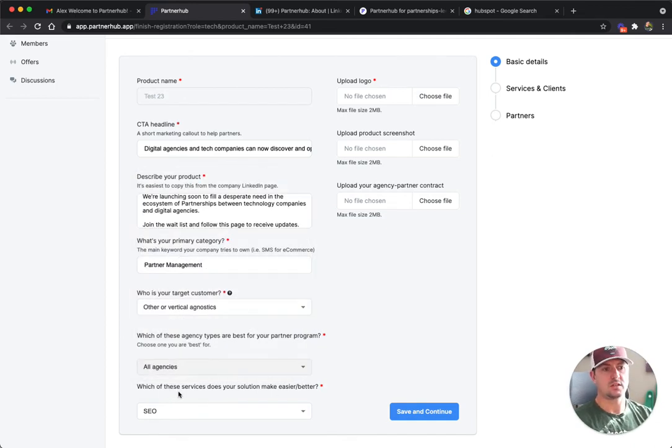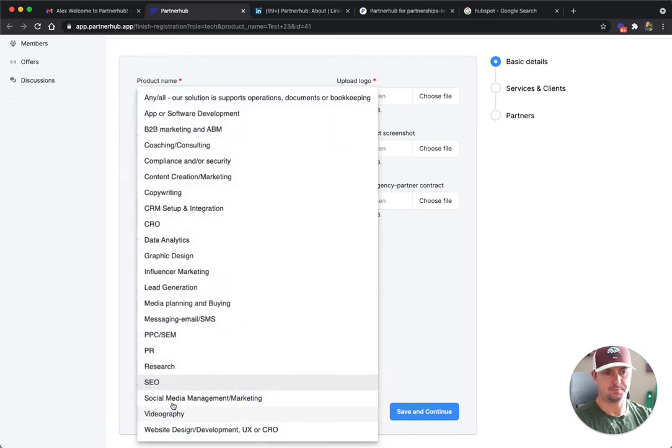Which of these services does your solution make easier, better? This is hopefully self-explanatory, but if you have any questions about this, please message me. But the main thing to know here is what services is the agency going to sell that your solution would be either a complement to or directly impacting, right?